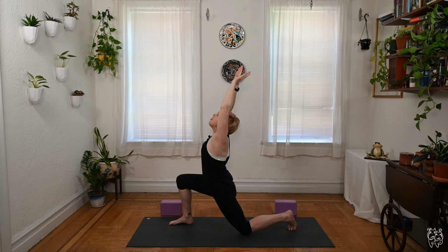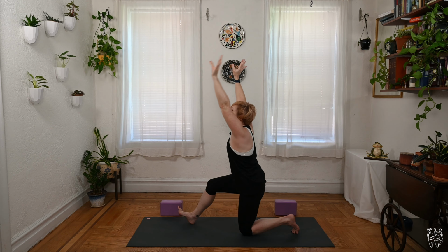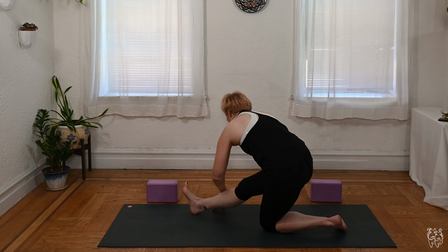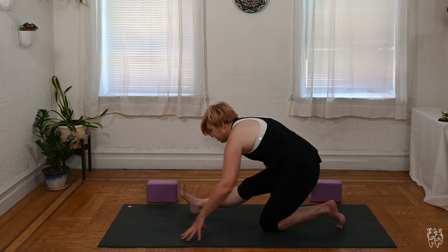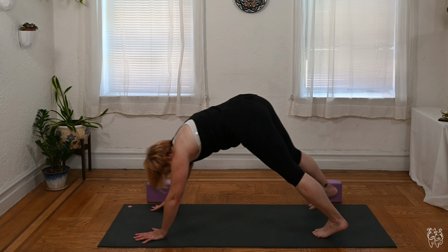Coming into half split with a twist, straighten the front leg, then release your hands to the outside of the right leg. Hold for a breath. Bring your left hand back to the left side, low lunge, bend the right knee, downward facing dog, press back.